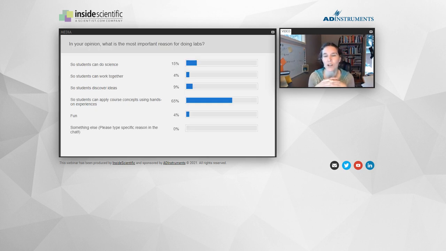And I would argue that most of my labs are that. Most of my labs are designed to do that. But if I had to pick right now what is most important, I honestly would go with having students do science so that they can understand it. I feel that's really important right now, that our students have that kind of awareness.